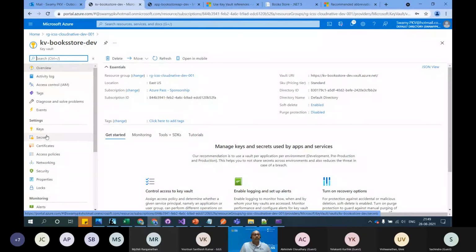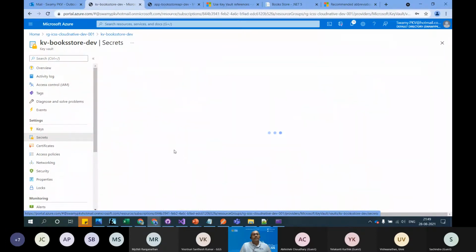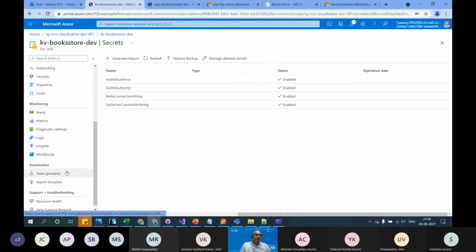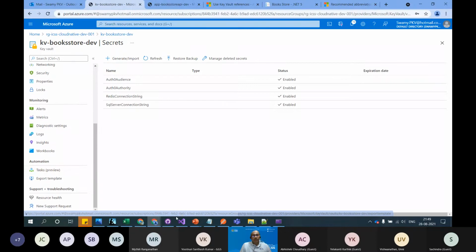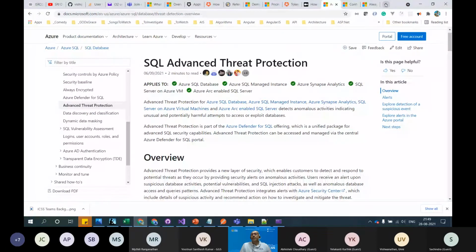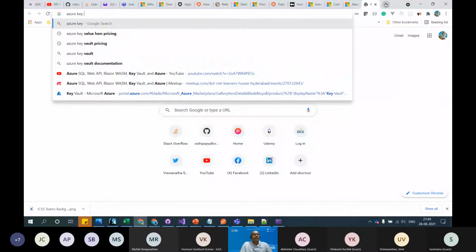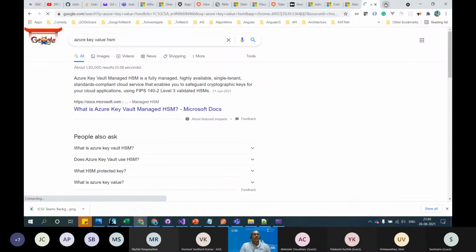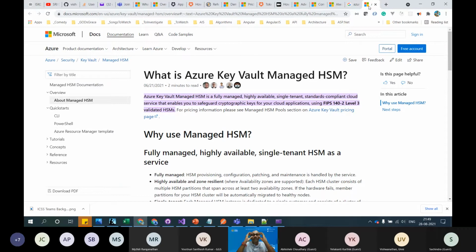The key vaults will be backed up by the keys which are maintained by Microsoft. So let's spend one minute to see this one, Azure Key Vault HSM. This is a hardware security module. When we used to work on ATM applications, we used to get these hardware security module based keys.